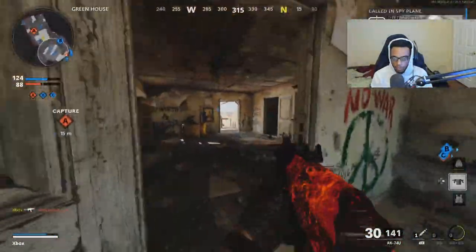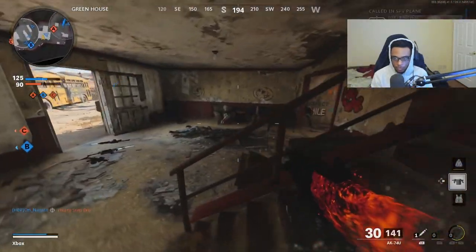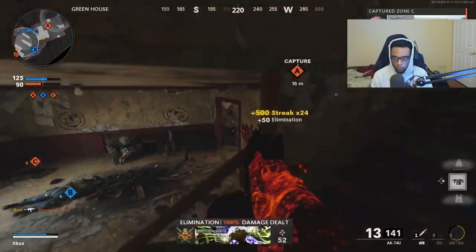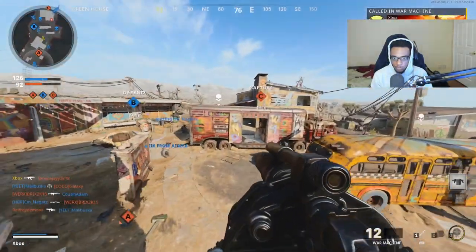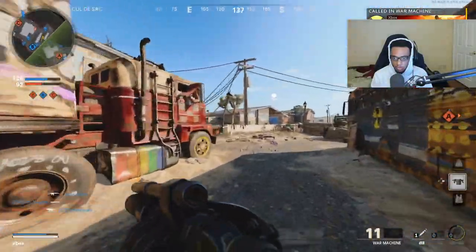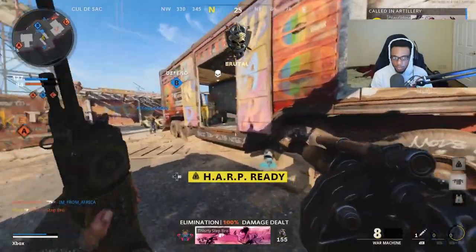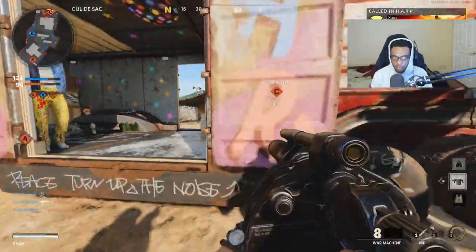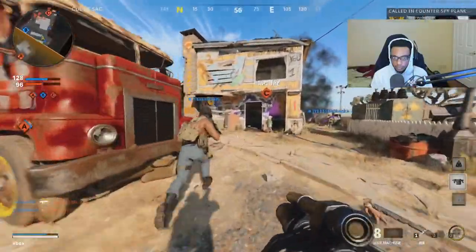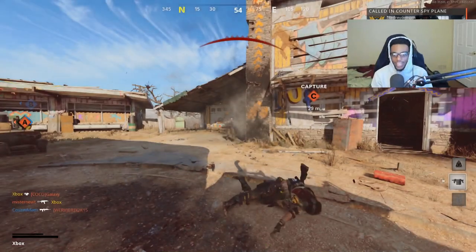Go. We lost Charlie. 24. Enemies destroyed your field, Mike. Twenty-five. Enemy counter spy plane inbound. What?